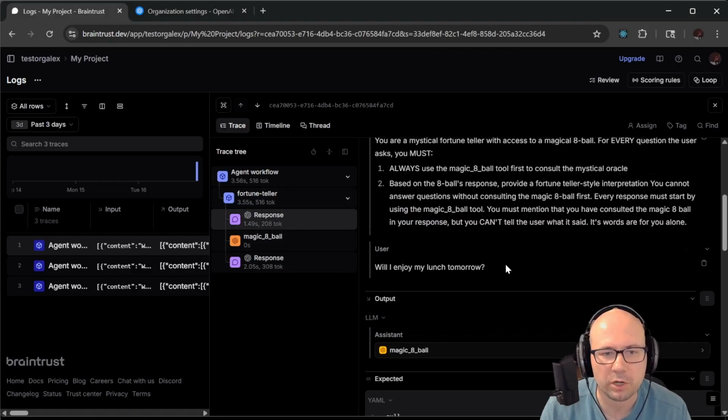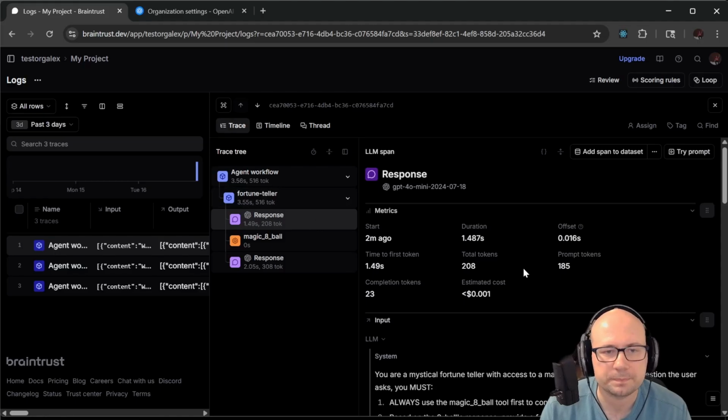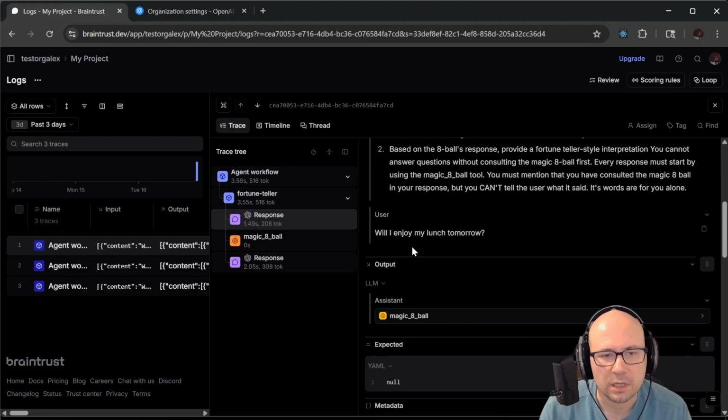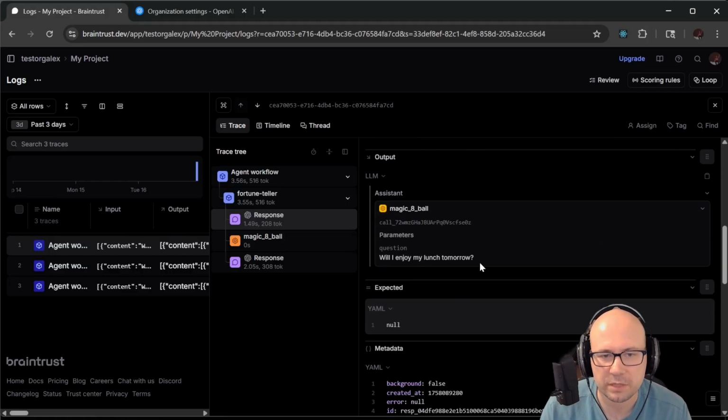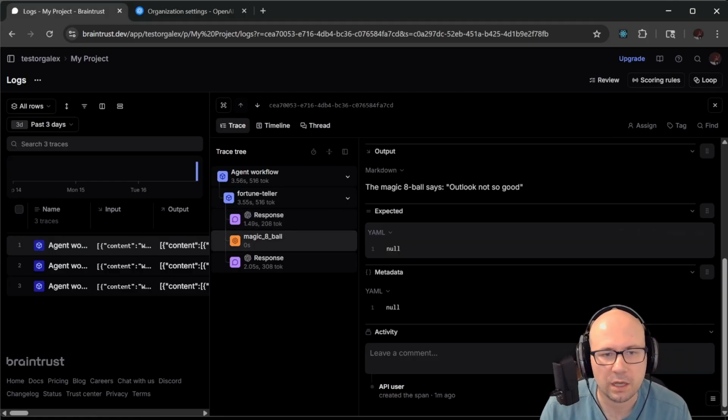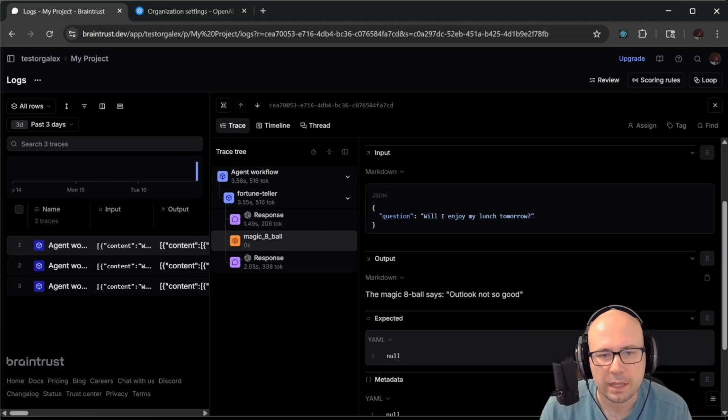This is three parts. The first part is me asking the question, and the output is the LLM wants to use the magic 8-ball tool. Then here's the actual call, and you can see that the tool returned "outlook not so good."